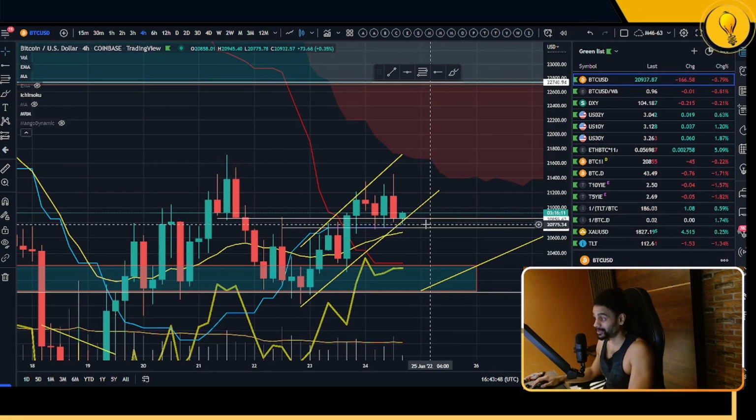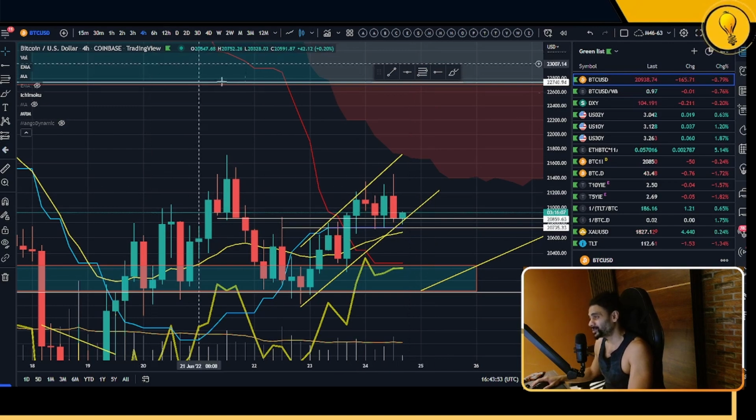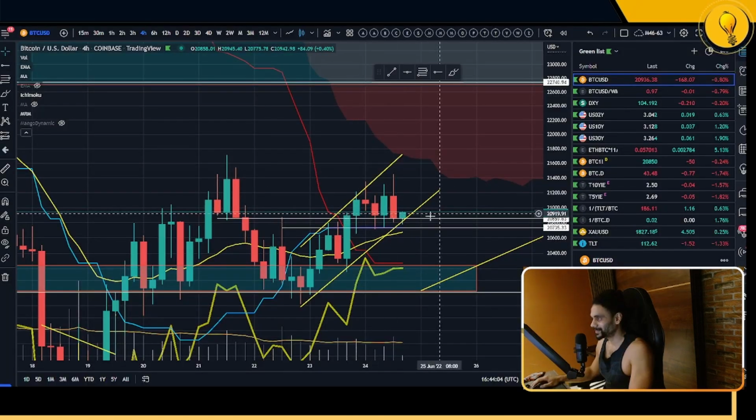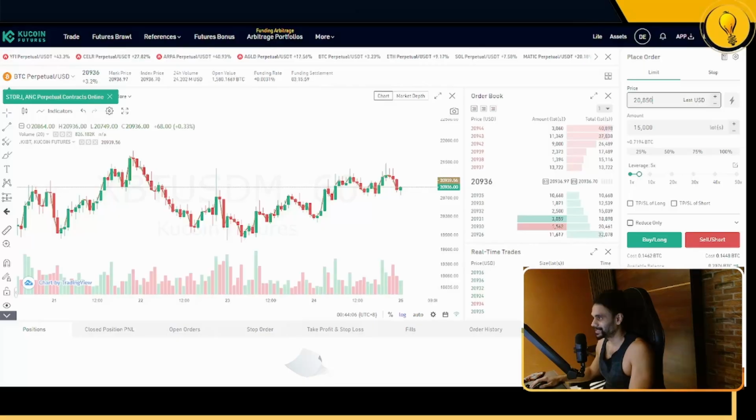I'm actually going to put it lower than the wick over here, because if price does come down, there's a high chance that we may get lower. And if we don't see it, I'm just going to essentially... man, this is annoying. The time I took to set up the video is the reason we're missing out on this trade. But let's go ahead and get that number over here, somewhere around 20,750-ish, right? Let's pull it down a bit.